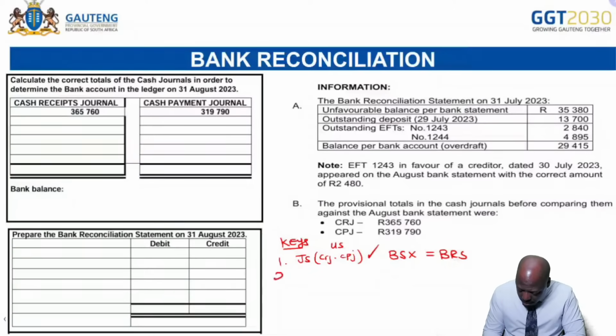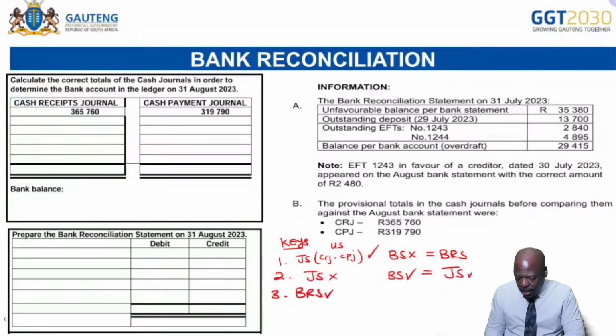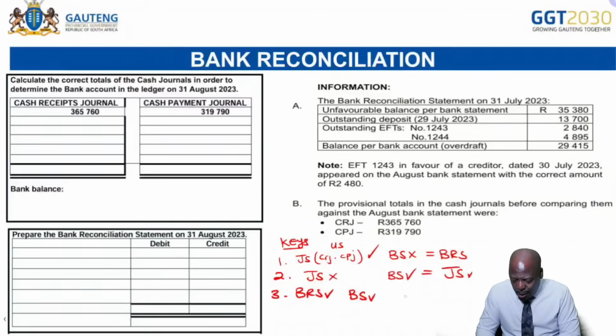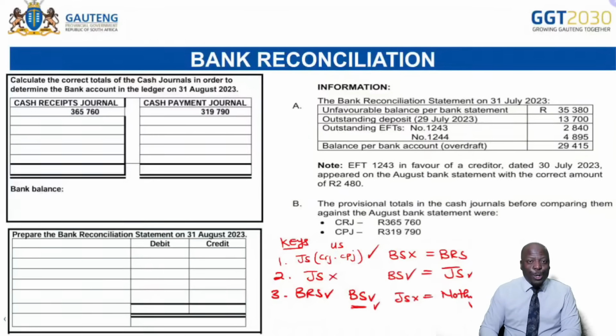That's key number 1. Key number 2 is if an item is not in the journals, that is by us, but it is now on the bank statement. That means you update your journals, you put it in your journals in that case. The third key is if an item is in the BRS. Remember now why it is in the BRS. It is in the BRS because it was in the journals but never on the bank statement. Hence we put it on the BRS because we were hoping for it to appear on the bank statement. So the moment an item is on the BRS and then we're told it now appears on the bank statement, and in most cases, the examiner may try to trick you and say it is not in the current month's journals, with such an item, you do nothing because we're looking for it to find it on the bank statement. The fact that now it appears, you do nothing.